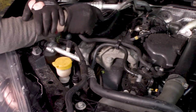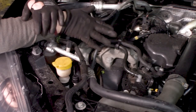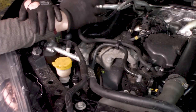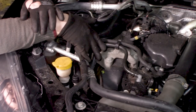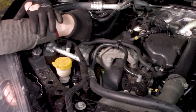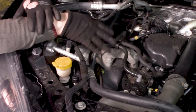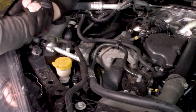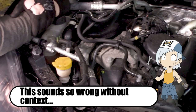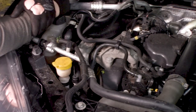Most of the time I struggle with starting a job like this, especially when I've never done it before, or at least never done a timing belt on a car like this. Do I start underneath? Do I start from the top? What do you need to remove? What can stay? How can I make stuff easier? Or how can I do it faster? It's always a bit of trial and error in this case.